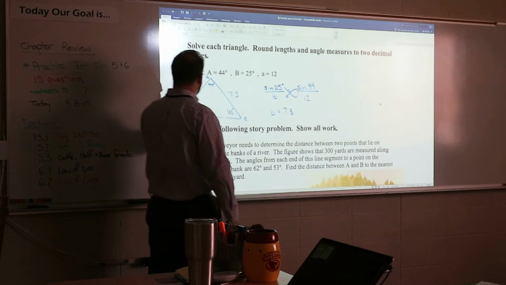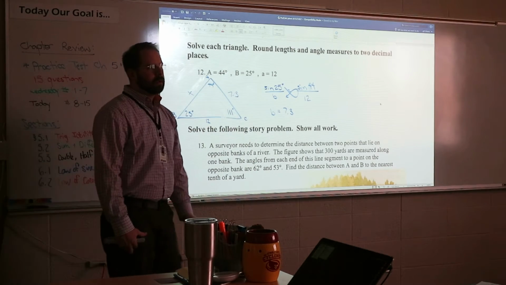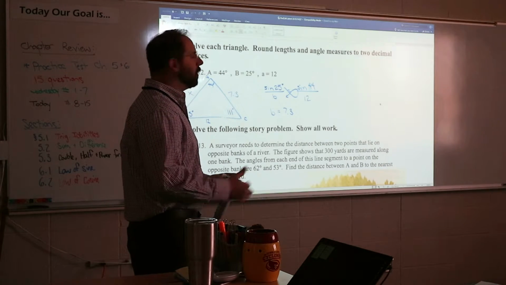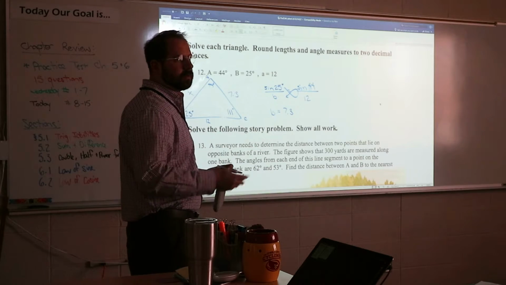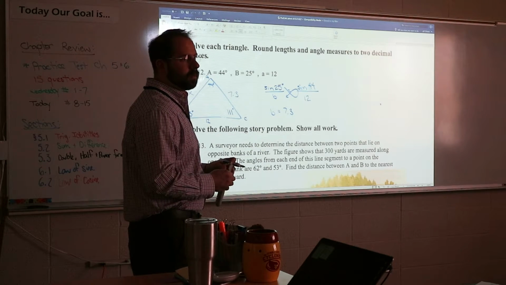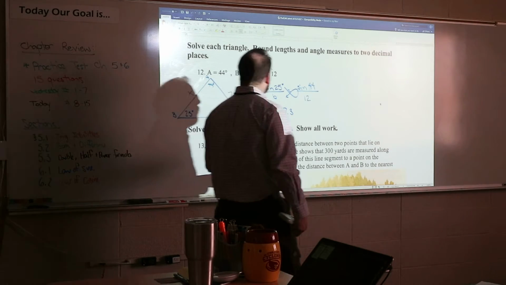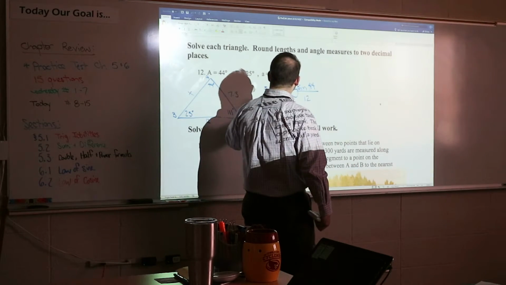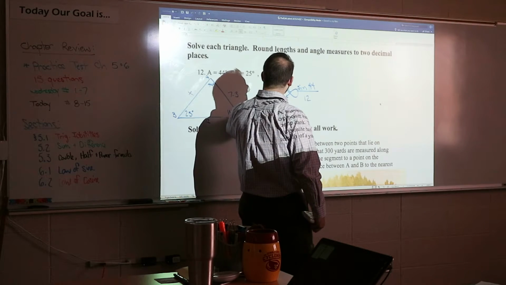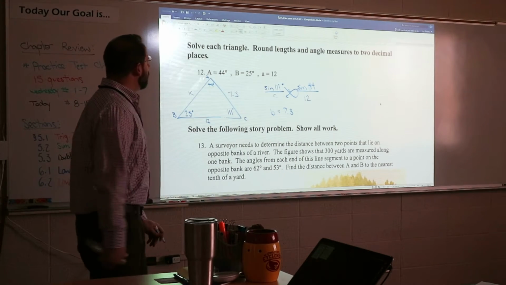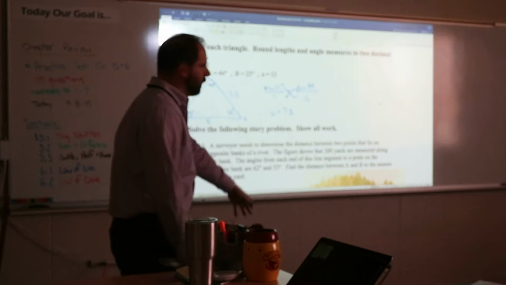And now I can find the other missing wall. So I'll do the law of sines again. Wait, does it work when you use an angle of 111? So now on this one, if I'm finding the wall that's opposite the biggest angle, letter C, I'll use the 111. Can you try cosine instead? So it's a little different. So, law of cosines? Yeah, that's the later problems coming up.